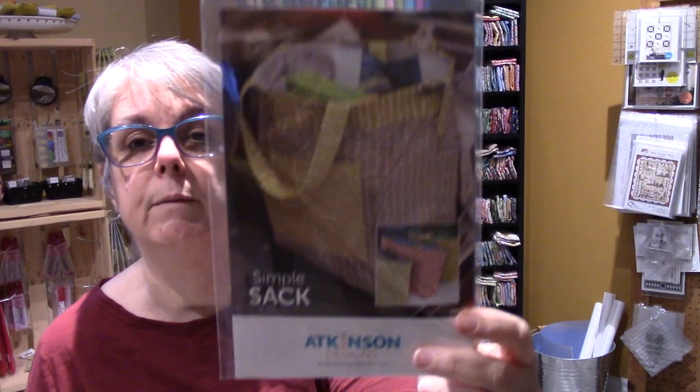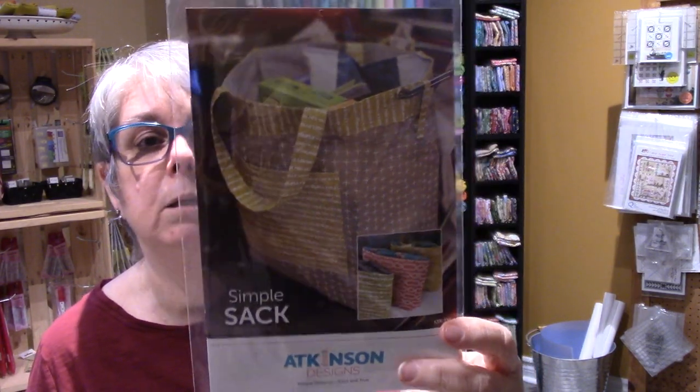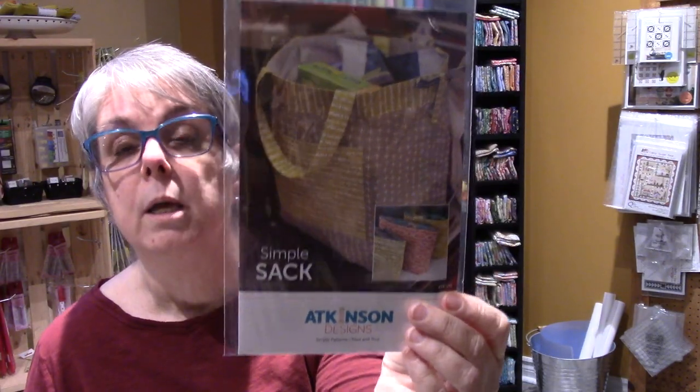It says tuck the bag into the pocket for easy storage, and the bag finishes at 14 by 12 by 7. So it's a good size shopping bag, and it calls for main print 1/2 yard and contrast 1/2 yard. So that could be a stash buster also. I'm probably going to be making up some of these bags. I think that's a great stash buster.